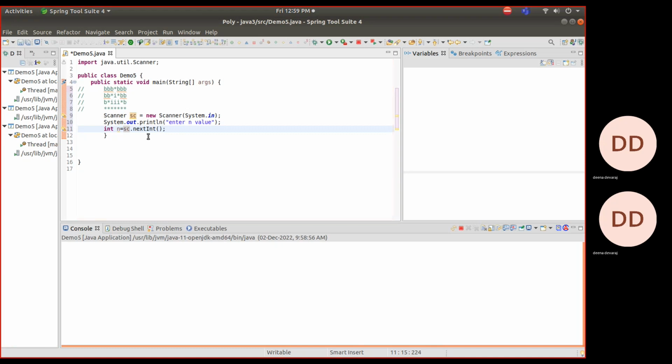Then you have the columns to be printed. There should be some logic in which you print the columns. While I was explaining the two-dimensional array, I already told you that there are two for loops. One is for the number of rows, and the other is for the number of columns. So let us go there and write the code.